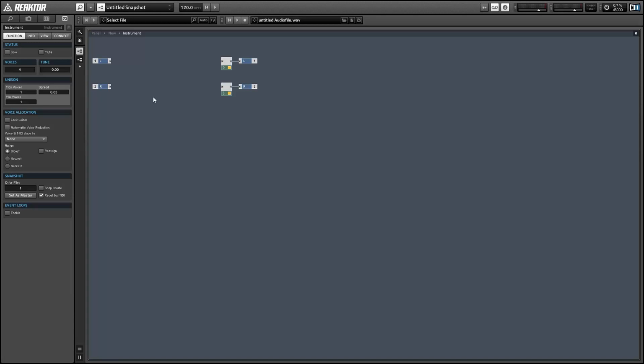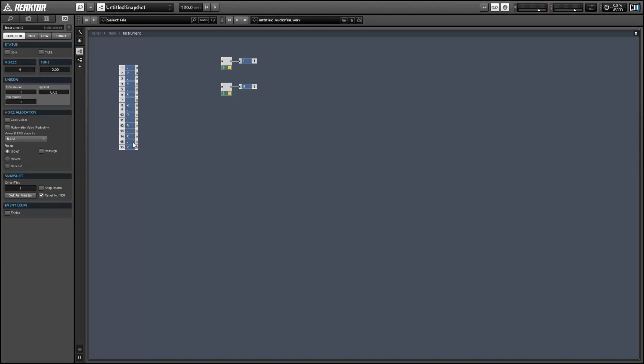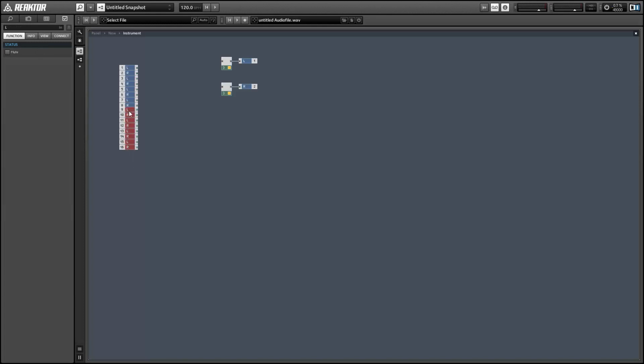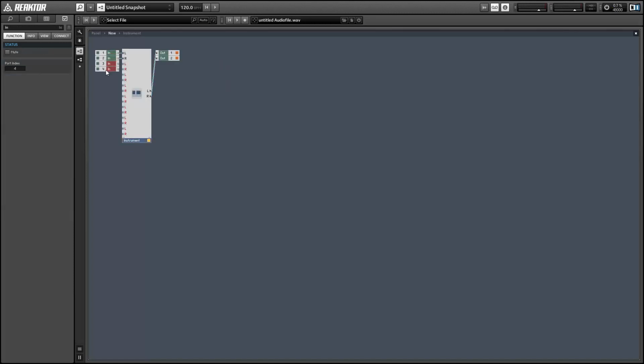But first I want to make sure that our ensemble is set up to accept our 8 stereo inputs. So I'm just going to take our inputs for the instrument and keep duplicating them until we have a total of 8 stereo inputs. And then we need to do the same thing for the ensemble view. So again, I'm just going to duplicate the inputs we have until there's a total of 16. And now we can accept up to 8 stereo channels of audio.